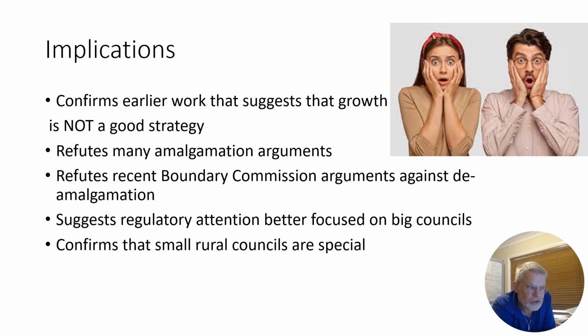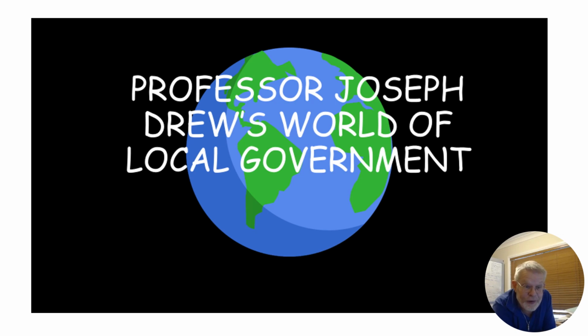It confirms that these small councils, typically rural councils, are special. What I found in other work, and I'll be proving it shortly in future work, is that they tend to be more efficient, they tend to be more sustainable. They don't have the level of governance and bureaucracy that some of the bigger councils have, and I think sometimes state governments want that, but in terms of effectiveness, they're much more effective also. So it's interesting, isn't it? So, shock horror, another well-established myth in local government has been busted. And hopefully I'll get to bust lots more before my time is up.